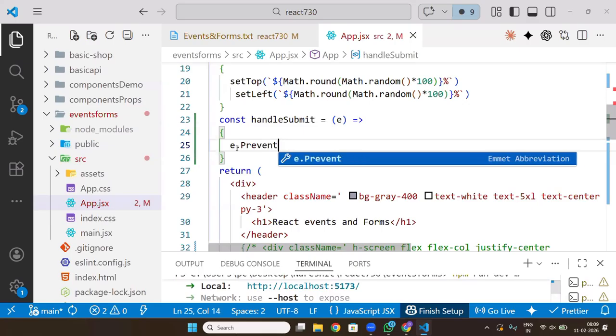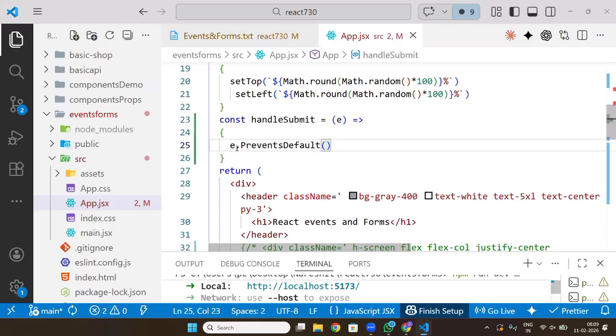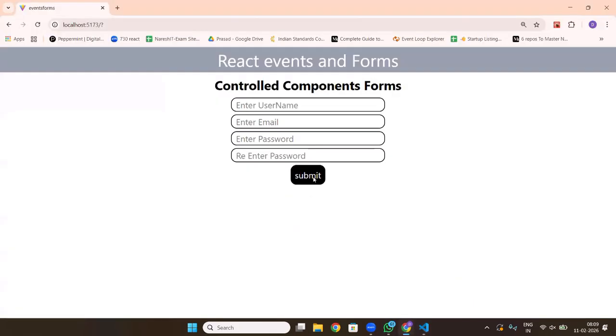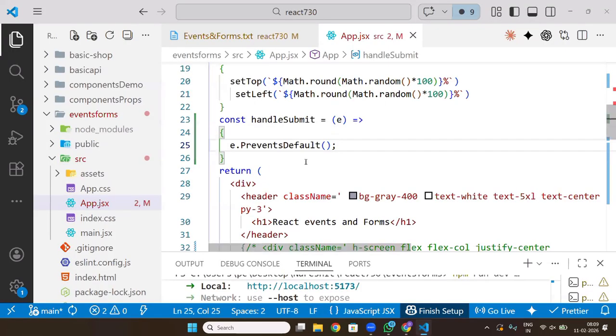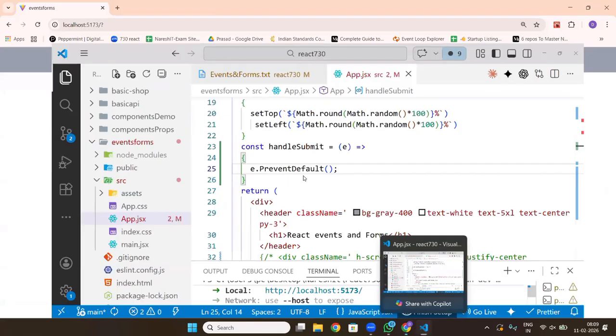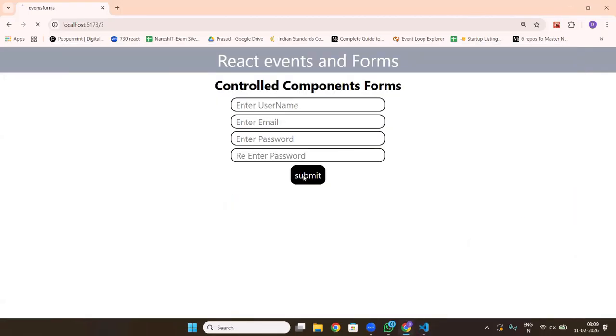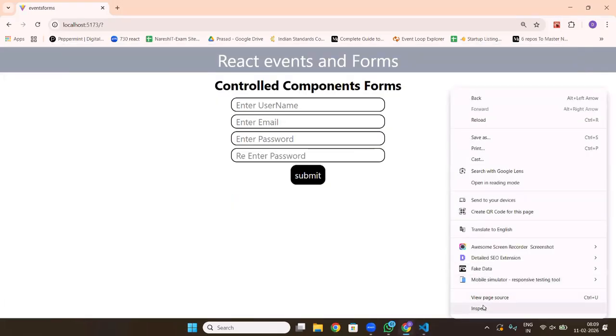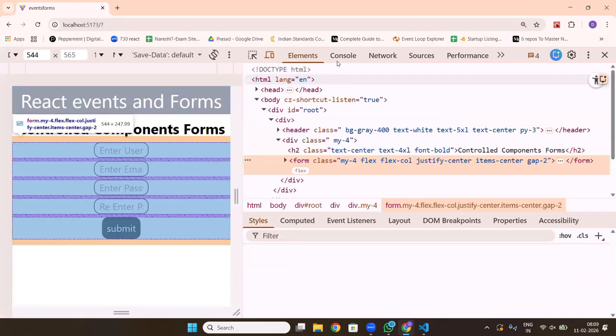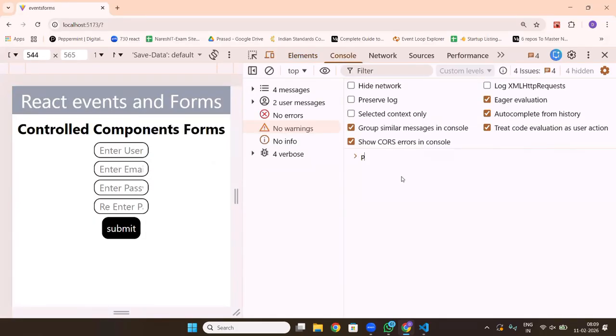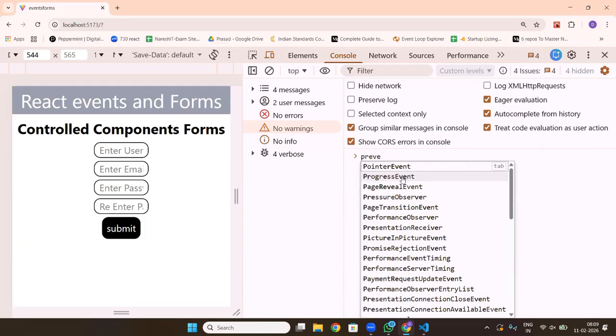Prevent default. What will happen, sir, if you do this? If you do this prevent default, automatically it will stop it.